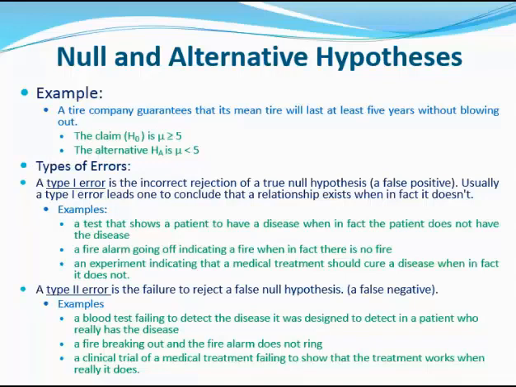And there are two different types of errors that could be made when you're making an assertion of a hypothesis. One possibility is a false positive, and the other possibility is a false negative. A type 1 error is when I reject a null hypothesis that really was true. In other words, I say that I cannot prove H0. I say that I cannot prove my null hypothesis, when in fact I really could prove it.